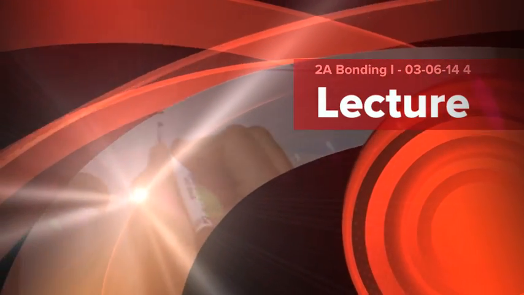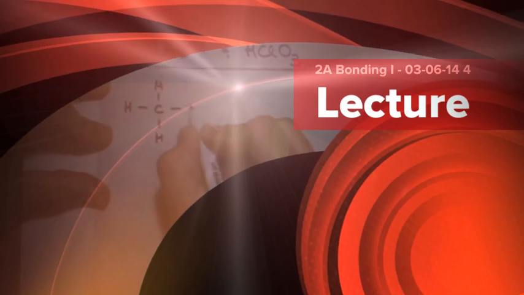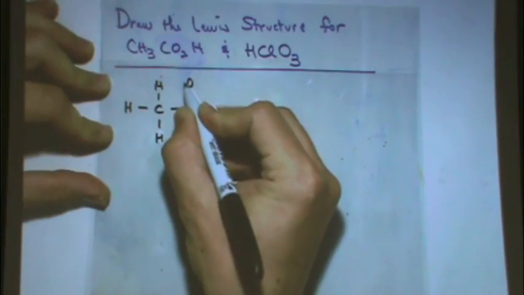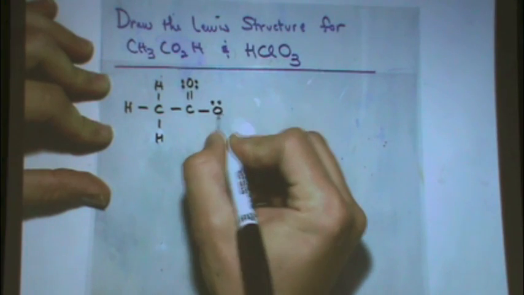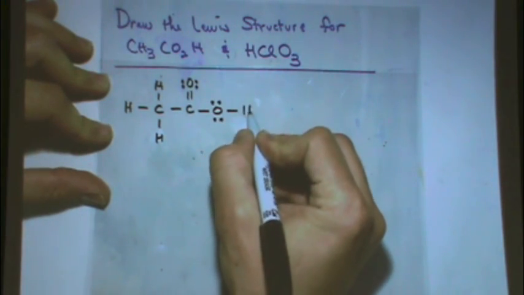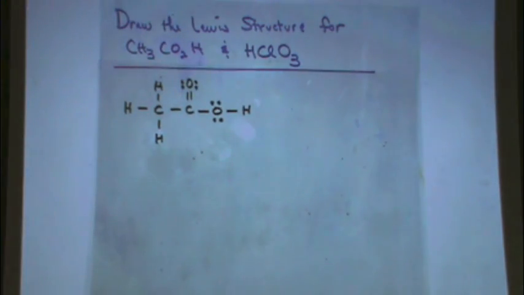Let me remind you what it looks like. That's acetic acid. We already did that with the structure. Well, let's work on the VSEPR shapes now for this, and then we're going to draw it correctly according to the shape, so in its three-dimensional form.